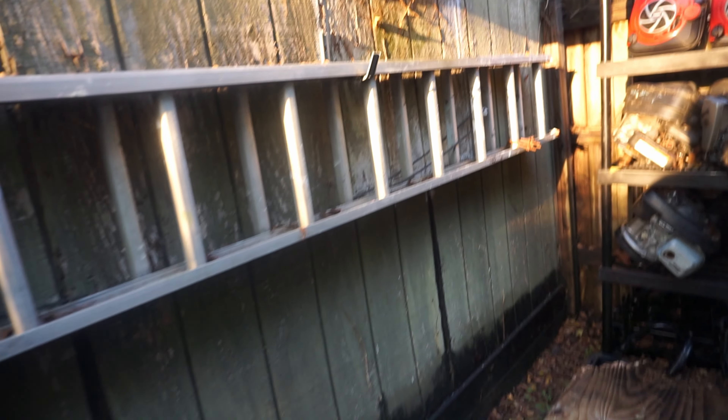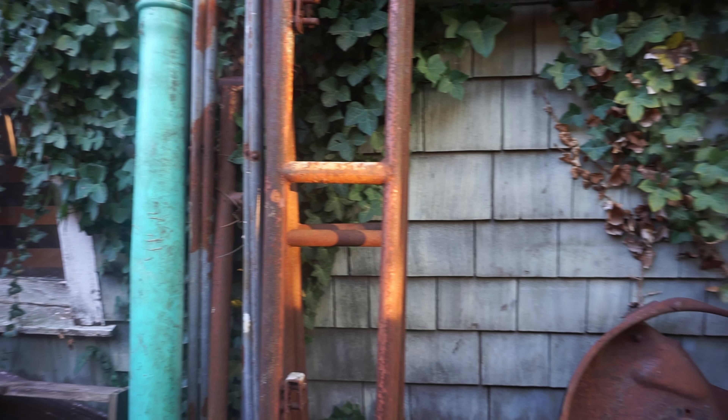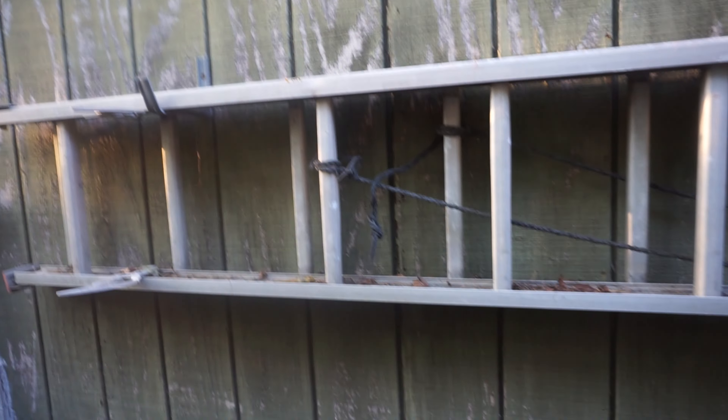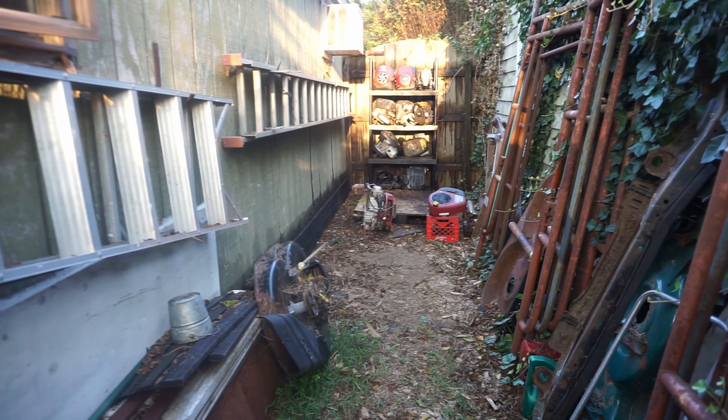There's a lot of ivy back here and I want to get that ivy off. Although this is cedar, so this is going to be a little bit more robust and it can handle it. But my building can't — the temperature — this building fell down and I had to prop it back up. I removed this whole wall and we put flying buttresses in. Just to kind of inspire you guys — you know, you do a little bit at a time.